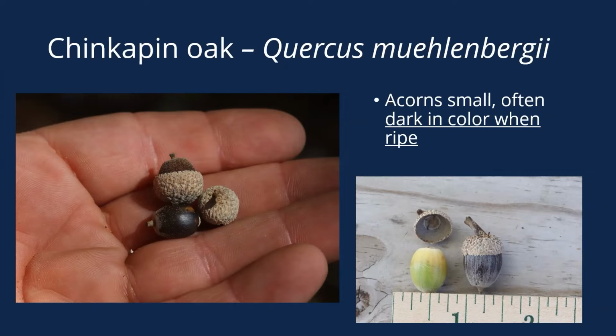And I've seen this just in the last couple of years, being out in the woods. I remember last year watching deer walk through a huge stand of white oaks that were literally just dropping acorns like crazy. And white oaks are desired. Animals really like them, but they were walking through all of this forest littered with white oak acorns to find the 2 chinkapin oaks that were growing in the middle of it so they could eat chinkapin oak acorns. So really highly desired, highly sweet, a great wildlife tree. But if you're looking for identification, small acorns that ripen to a very dark color.